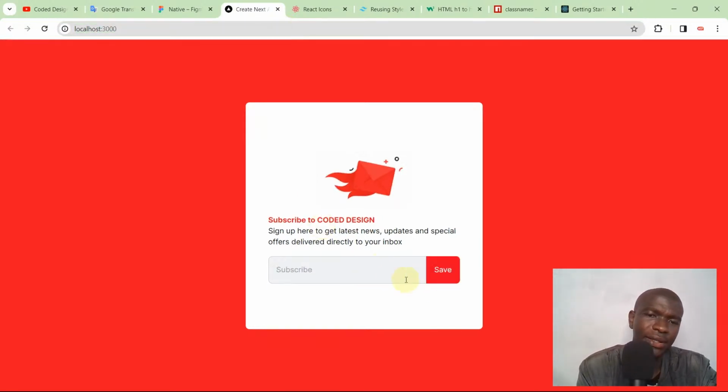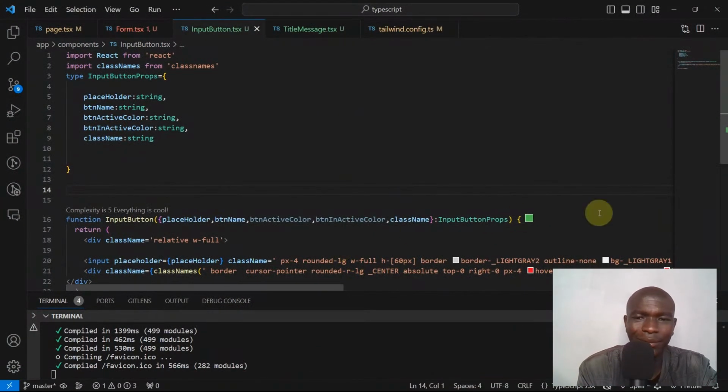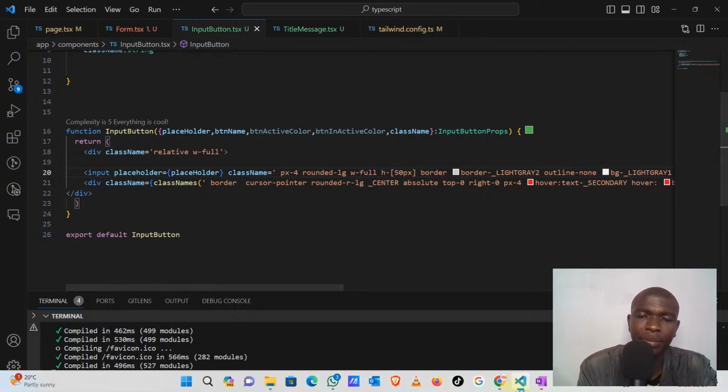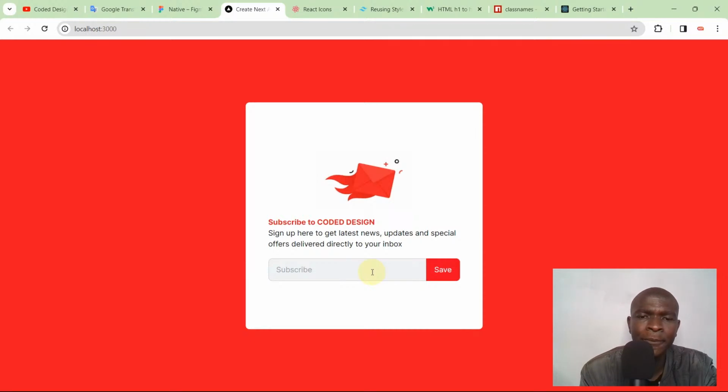As you can see, guys, this is 60. Obviously, this 60 is too much. Let's just settle for 50 at least. 60 is too much. It's making it ugly. I'm happy with this. So now we are done with everything.